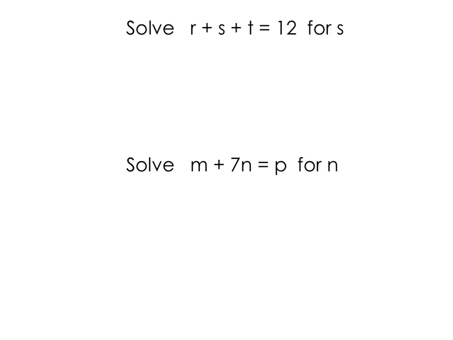r plus s plus t equals 12. Let's solve that for s. We don't want that r there. It's r plus s, so we can eliminate addition by subtraction. But if we subtract r from the left side, we must subtract it from the right. We don't want that t there, so we'll subtract t from the left and from the right. So that gives us our final answer of s equals 12 minus r minus t. And we can't simplify the right-hand side anymore because those are not like terms.